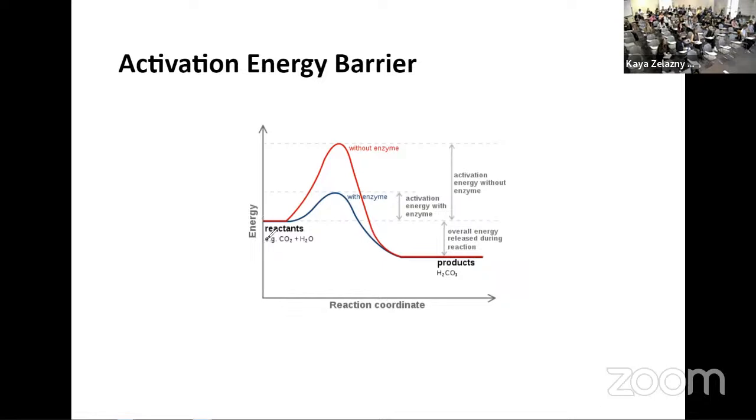When we have a reaction, we start with our reactants. We want to turn them into products. Our reactants and our products have a certain amount of energy in them. In order to get from the reactants to products, there's a certain amount of energy that they need to collect in the reactants to make them unstable before they will actually turn into the products. Without an enzyme, this can be an awful lot of energy. But with an enzyme, which acts as a catalyst, we have a much lower activation energy barrier. So this reaction is going to happen more often, more frequently.